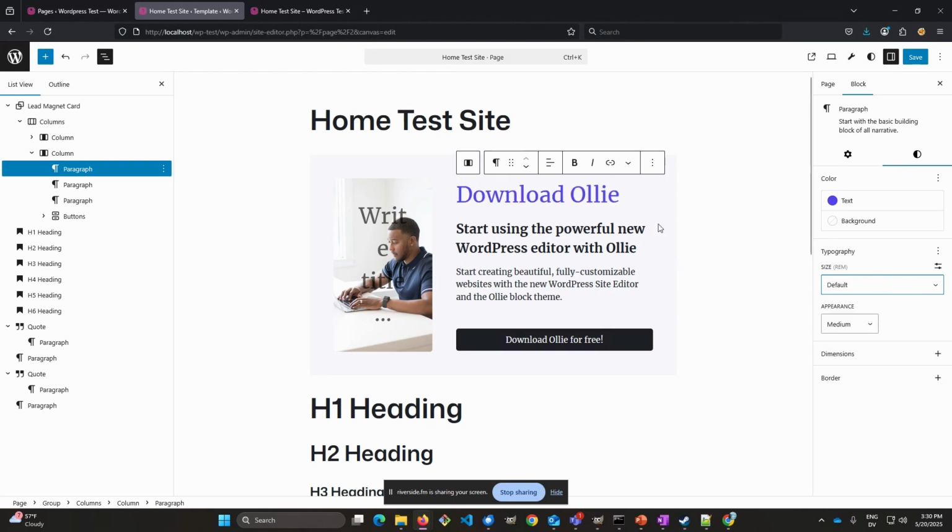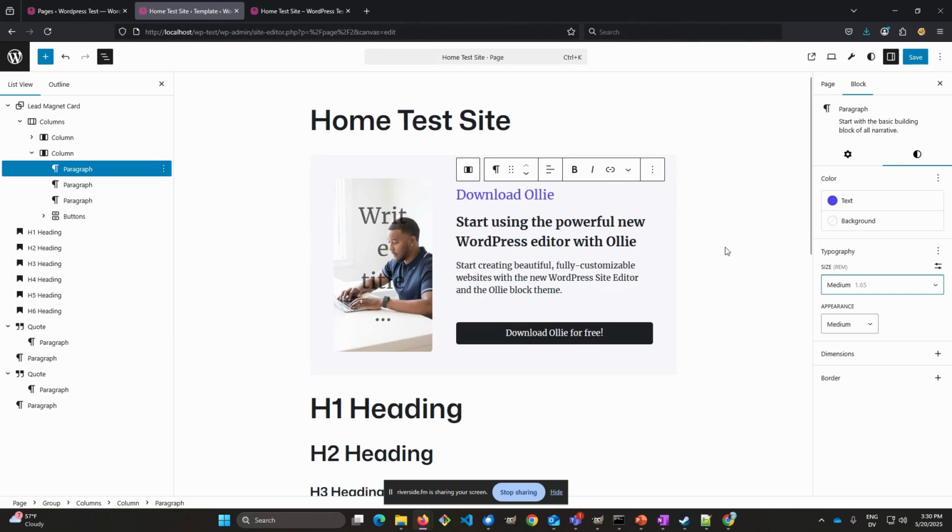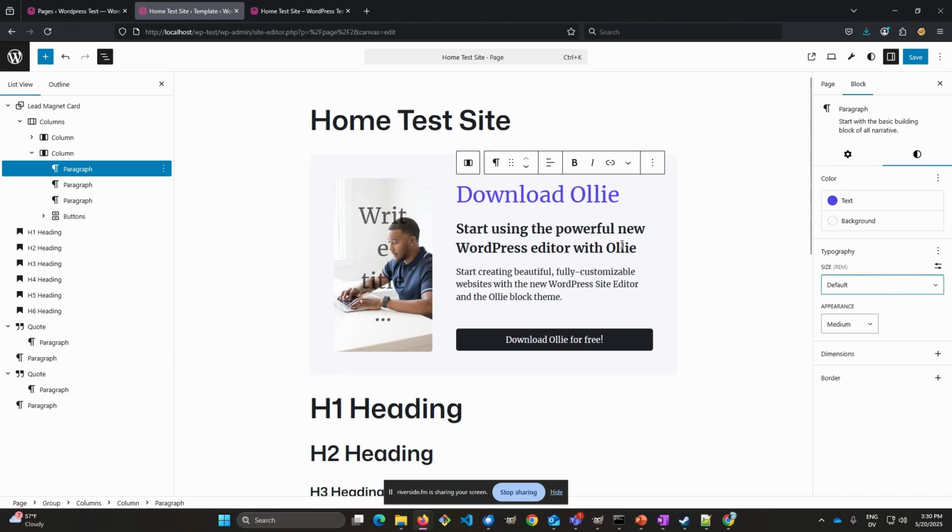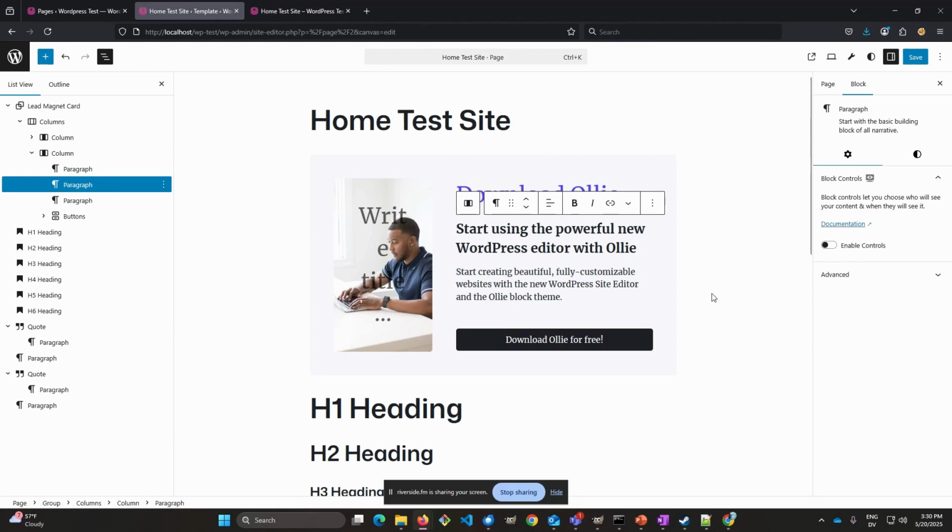This is what I mean by building your site using the default settings instead of going custom, because once I move this to a different size, I'm broken from the global style. So to the degree that you can, always try to keep things at the default level, and that way you can change things at the global setting level. So I'm going to get this one to small, and this one to small.